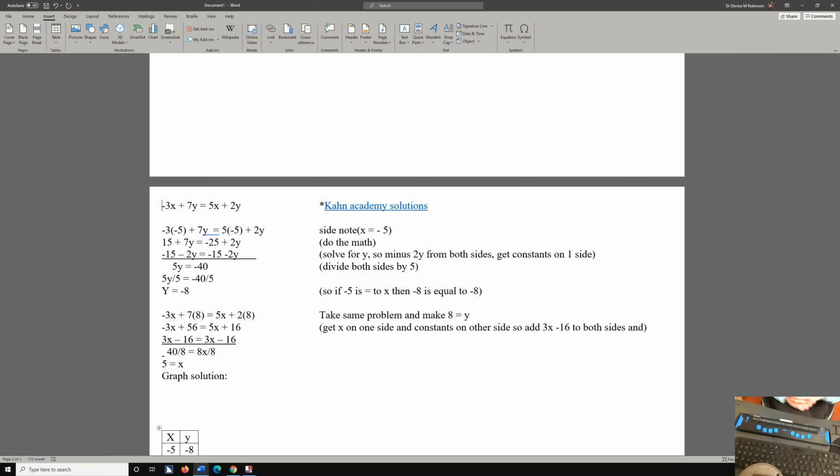So here is how to type it out. Now I've already got it all typed out. I'm just going to go to the end and show you how to easily do this yourself. If I move one word at a time, it's just 5 in space, 3x plus 7y, hear it? Equals 5x plus 2y. Tab. Okay, you've already seen me do this, and it's this easy.